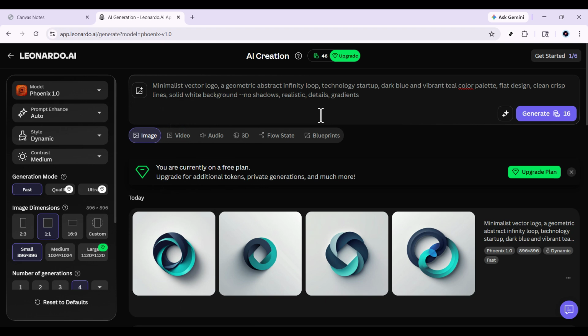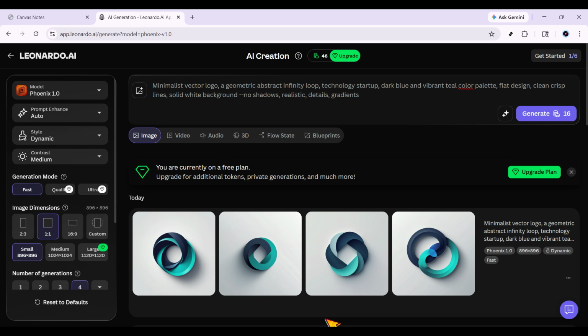Once your prompt is written and your settings are ready, it's time for step 4, generate. Click Generate and let Leonardo AI create your logo concepts. At this point, review the results carefully. Look for the cleanest shapes, the strongest silhouette, and the version that feels most like a real brand mark. If the design is too detailed, simplify the prompt. If it's too abstract, make the subject more specific. If the style isn't quite right, adjust the wording and generate again.